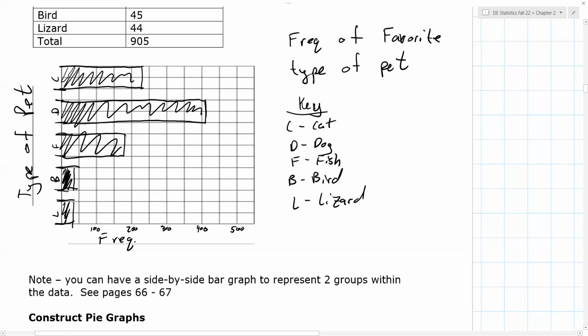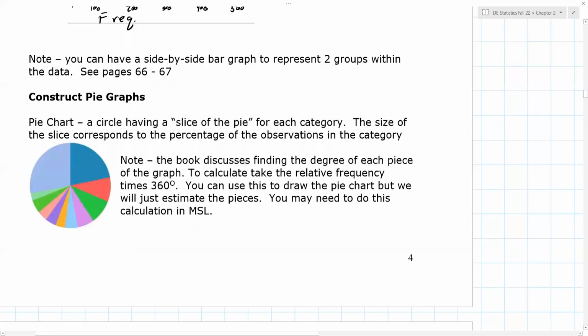All right, last thing that we're going to talk about in 2.1, it's fairly short. Bar graphs and pie charts are the two big types of visual displays for qualitative data. And so we are going to get into pie charts or a pie graph, depending on what you want to call it. Again, you guys have probably seen this many, many times before, and there's not much different that I'm going to tell you, other than you need to make sure you make a key and you make sure you title all of your graphs.